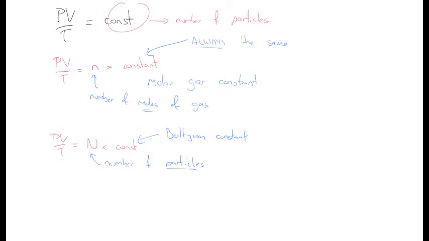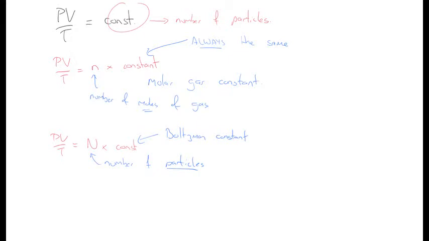Now, this is probably the most common mistake students make, getting confused between the Boltzmann constant and the molar gas constant. So if you're getting weird, peculiar answers, like you're getting pressures of 10 to the negative 30 Pascals, or you're getting volumes slightly larger than the observable universe, chances are you're using the wrong constants. So that's just a little hint.